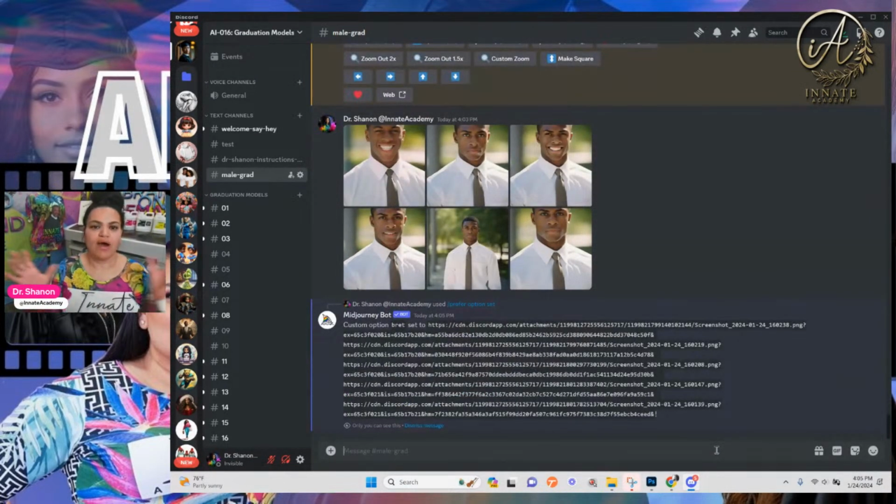All right, so now all of those images, whenever I put --Brett, it's going to call on those images just like it would if I were to copy and paste all of those links every single time that I wanted to reference those images. All right, so now that our reference image is set up, we're going to move on to the next step.